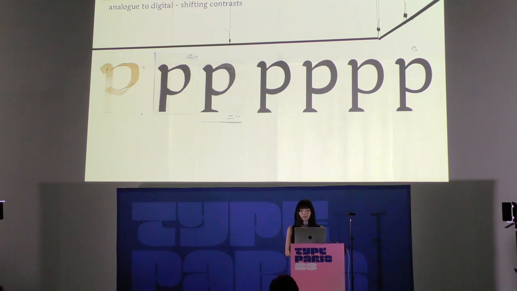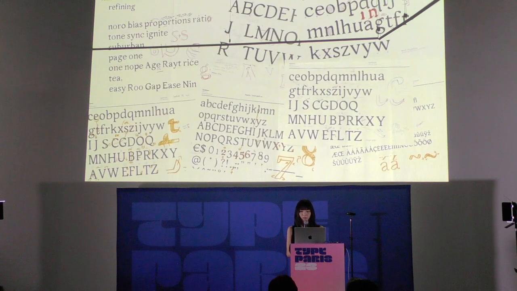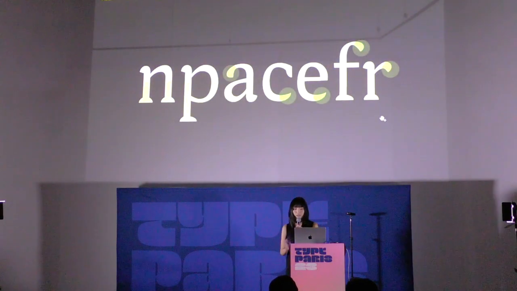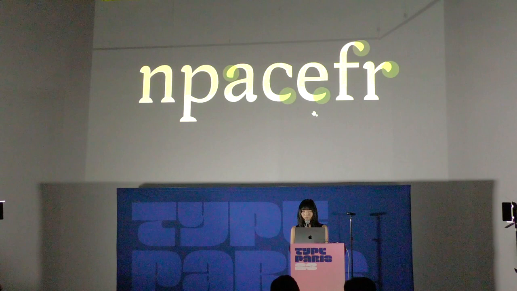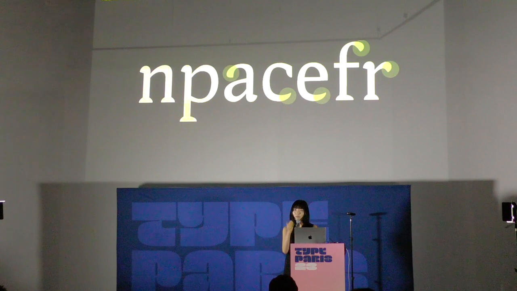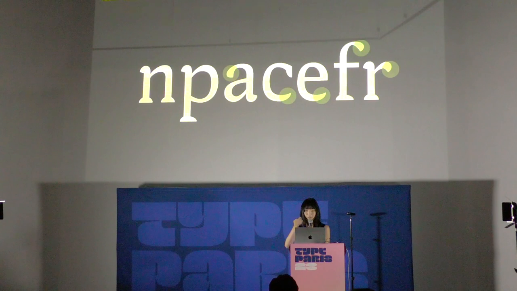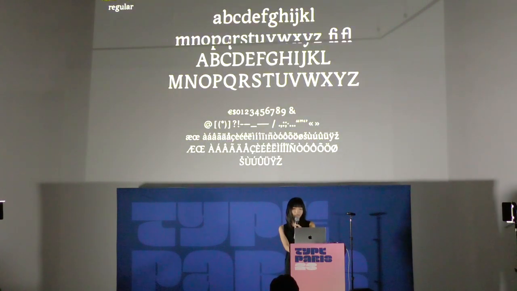So at last, I made a balance: putting the focus only on the hero shape and serif, and the other parts would look like a normal contrast, with more refining because of the shifting contrast. Then I also discovered some signature features of my typeface, which is a combination between round and pointy. My point was to remind people of the gesture, so I really want to keep the trace of the pen, as well as both round and pointy, because I'm turning the pen. This is my regular.